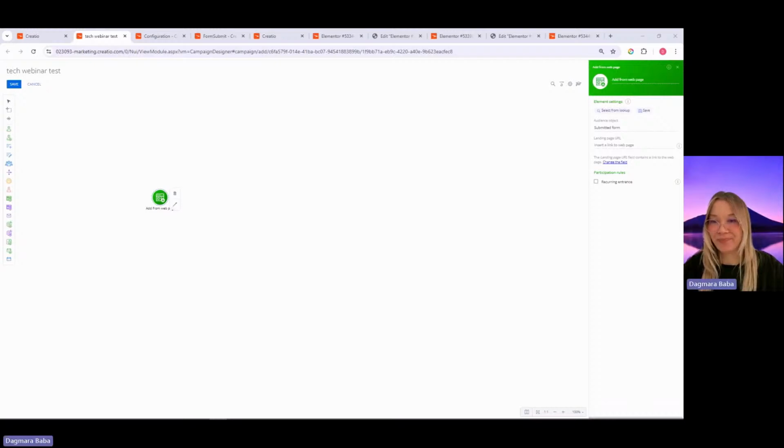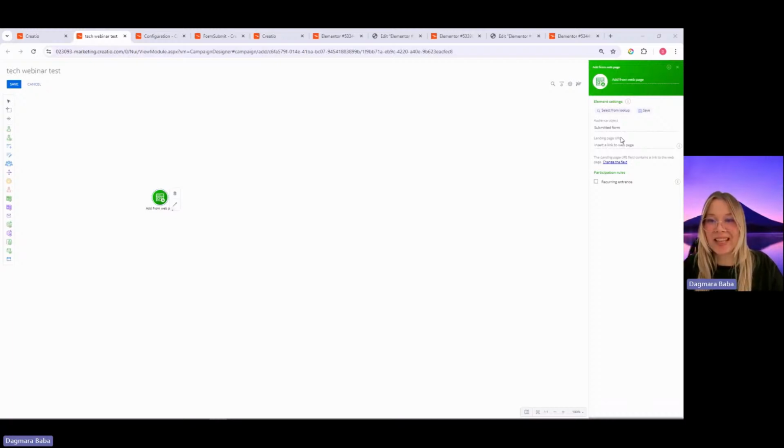All right. Okay. You have to connect it to the web page. By default, if you use submit form, it also has the landing page URL field. So you don't have to do any changes.